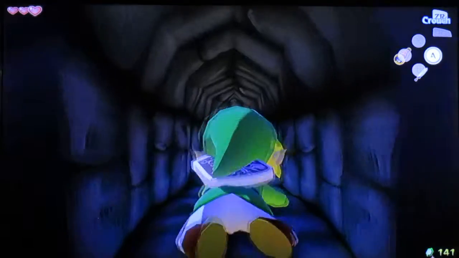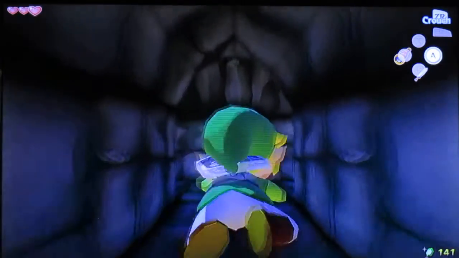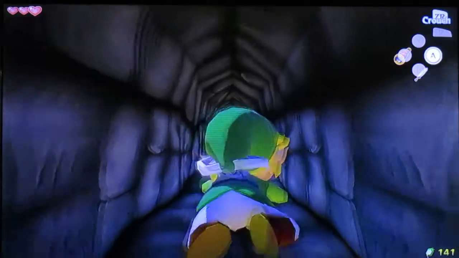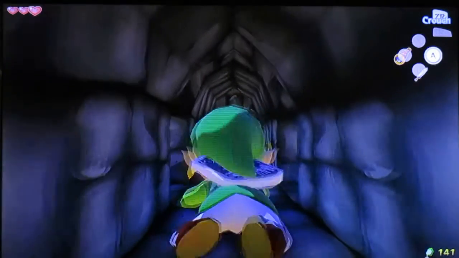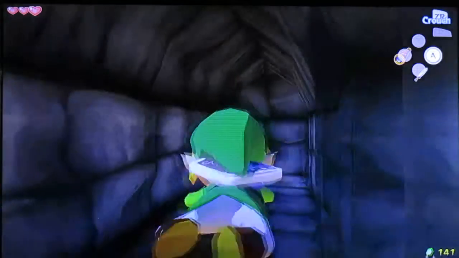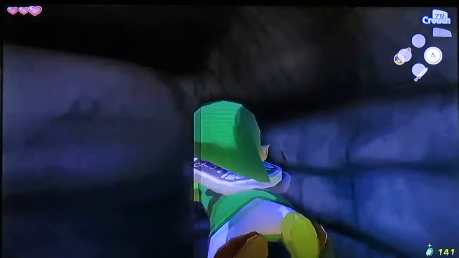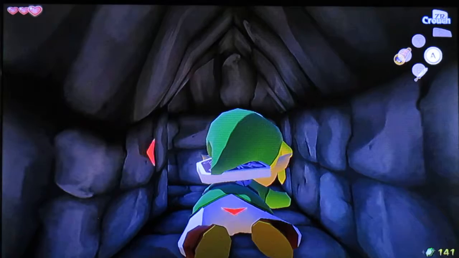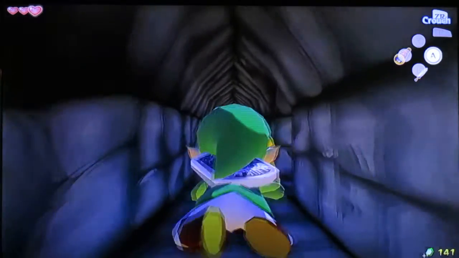Link, can you get in there? Just get in there. Isn't this for the Pictobox? I feel like it's for the Pictobox. If I go the wrong way, there's like this rat that punches me in the face. He doesn't actually do that, but he might as well. I might have went the wrong way.